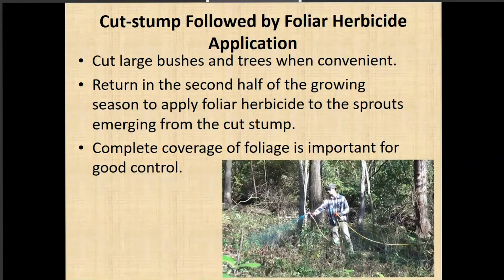The other option we've got is to take our cutting tools and, as I mentioned, simply cut off the vegetation and then walk away for about a growing season and come back at the second half of that growing season after we've cut the plants off. They've resprouted in most cases. We can then take a foliar spray herbicide and spray that foliage to get good coverage across all the leaf area. That will then carry that herbicide into the plant and kill the tops and root system. And so what we've done is simply reduce the amount of surface area that we've got to spray to get good effective control by taking that large plant and turning it into a much smaller sprout.